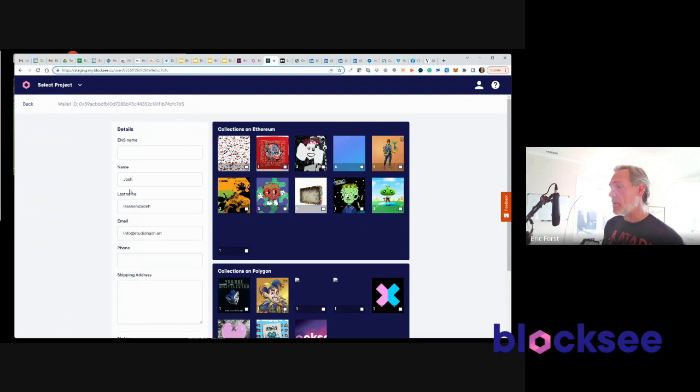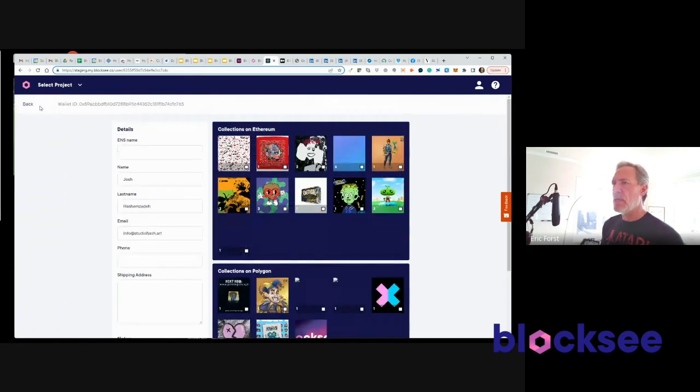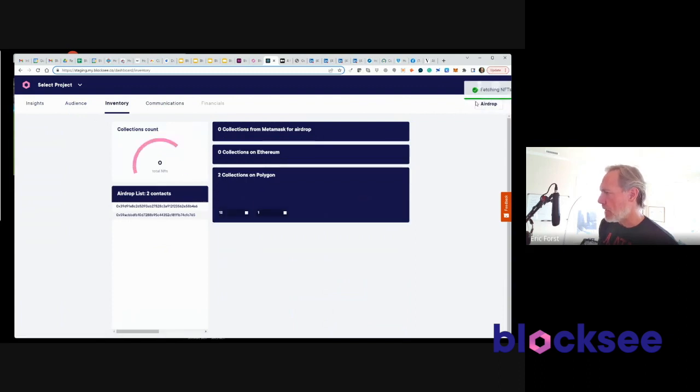If I already have collected information about that person, like my colleague Josh, his information is in there, and his wallets are divided by their Ethereum and Polygon assets, and also any ERC20 tokens he has. So I'm sure I've got the right wallet, so I'm going to go back to that list, select that wallet. I'm also going to add this X39, which I know is Matt's wallet. I checked it previously. I'm going to click this Add to Airdrop button.